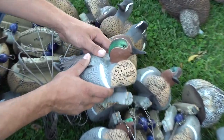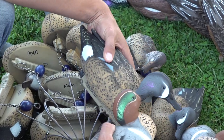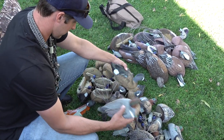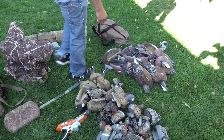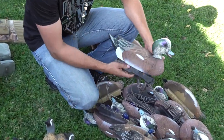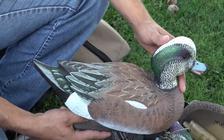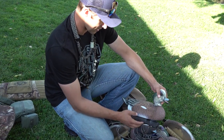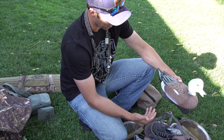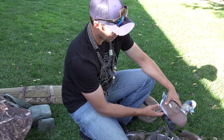We've also got our teal decoys out here — they look amazing to me. The paint job is very good on the blue wings and green wings especially. On the blue wings they put a little bit of purple on the head and the speckling looks good overall. These are probably my favorite decoys Final Approach came out with this year. For the wigeon, I think they're the best wigeon on the market — better color scheme, better head, better speckling, and they're actually a good size compared to my Avians. The head positioning is a lot better too.